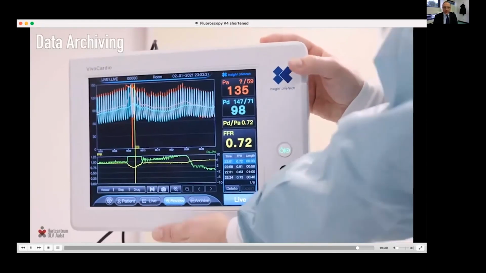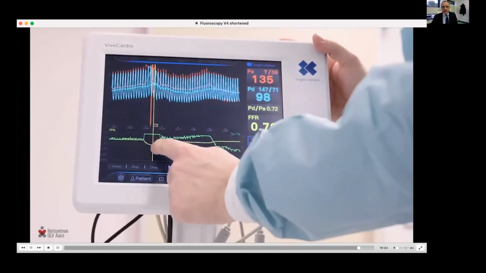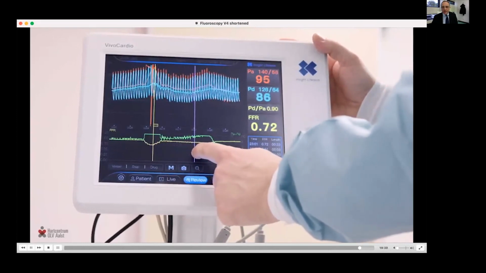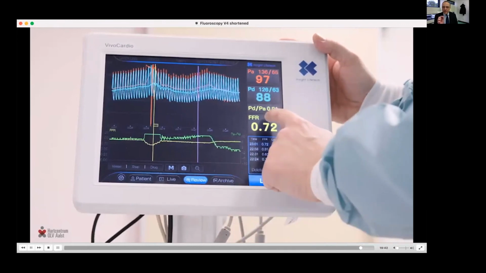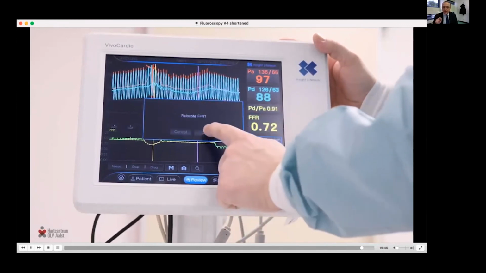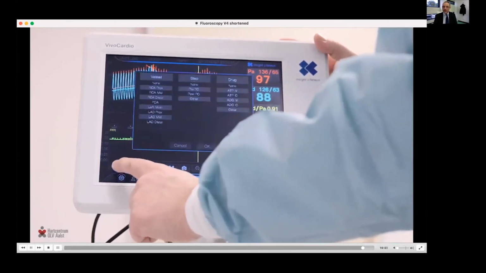Now comes a very important moment, data archiving. This was one of these artifactual measurements. Why? Because the system takes the measurement where the sample volume is located. So all you have to do is place the sample volume at the stable hyperemic response, push on the FFR, recalculate, relocate the FFR, and that gives you the right value.